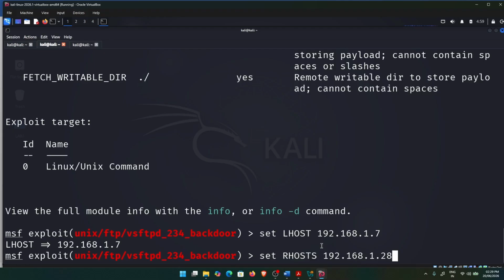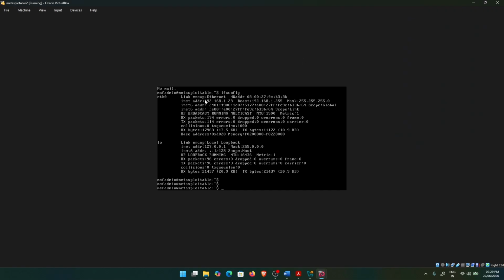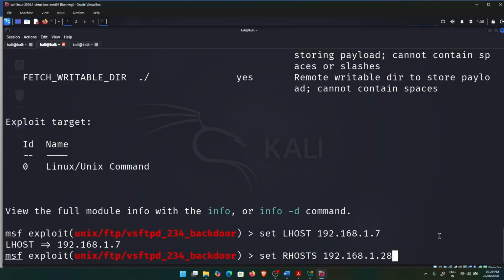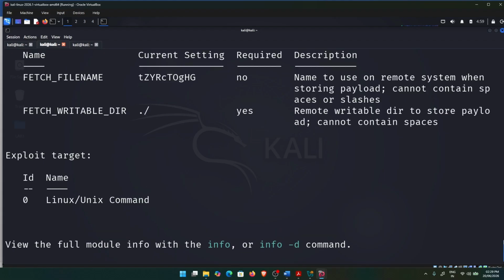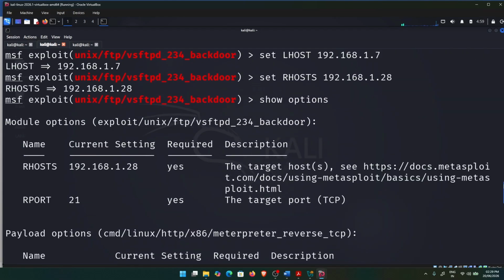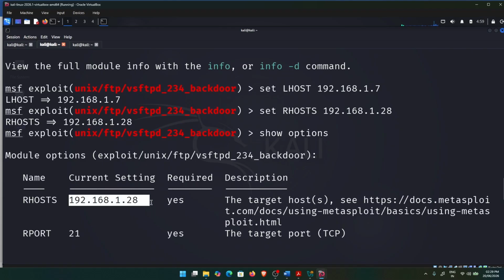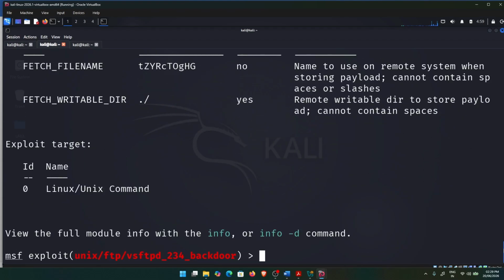So that is the Metasploitable VM IP address. You can see here, we'll just cross verify that. 192.168.1.28, enter. So this is the IP address. Now again we will verify it through the options menu. Now RHOST is set, LHOST is set.